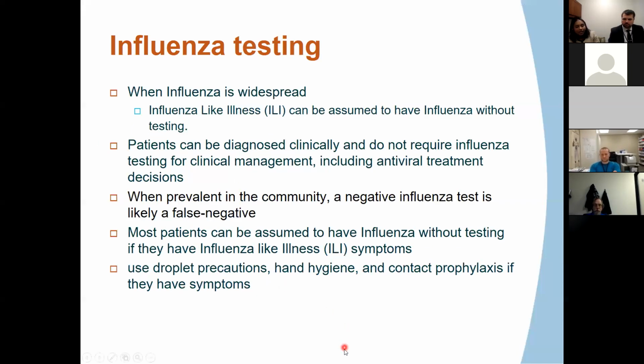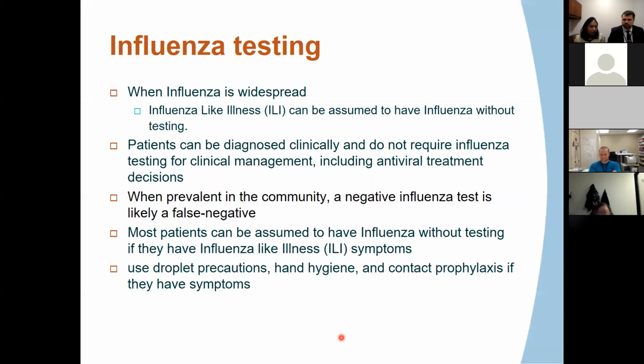So testing has been another challenge because right now influenza is widespread. If somebody presents with influenza-like illness, you can assume they have influenza without testing. So those symptoms and signs we talked about before, if you have a patient in hospital or outside with these symptoms, we could assume and treat them like they have influenza with Tamiflu. Patients can be diagnosed clinically and do not require influenza testing for clinical management, including antiviral decisions.